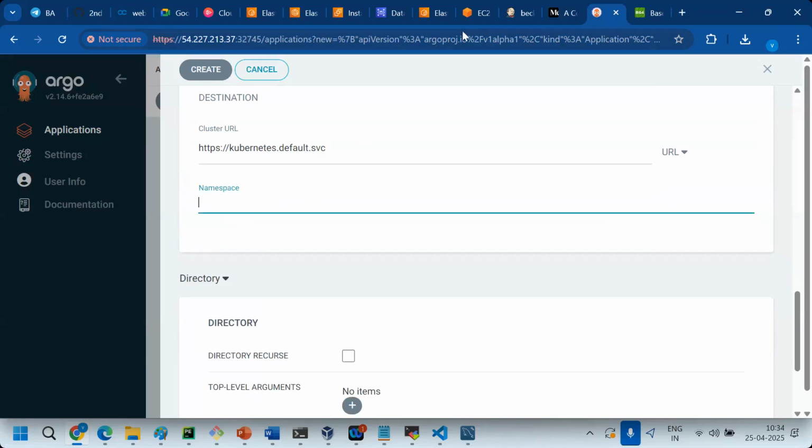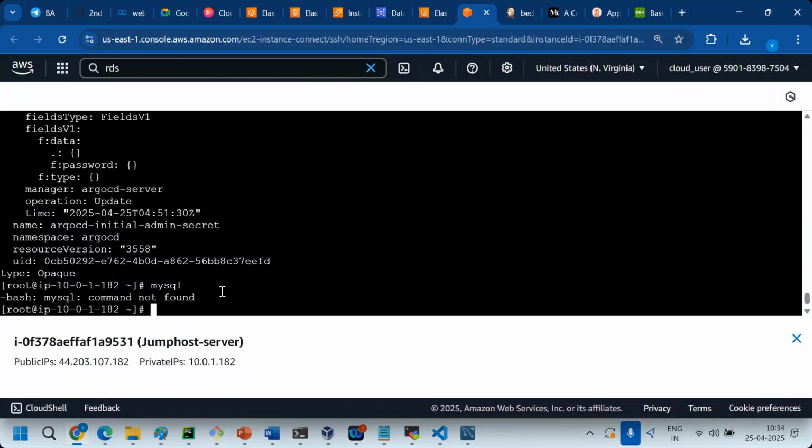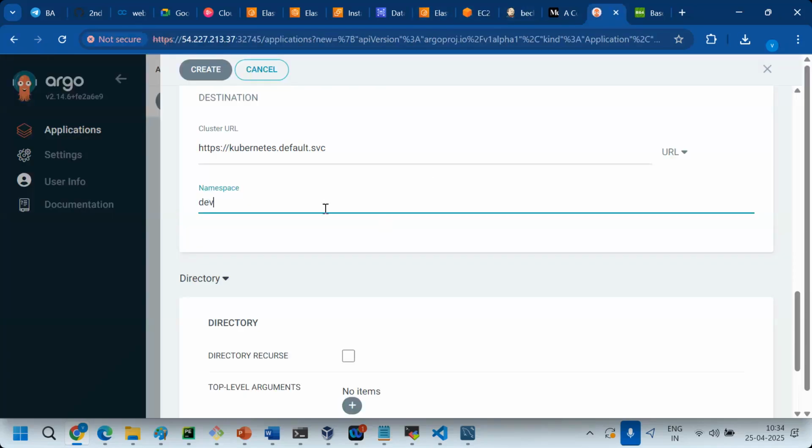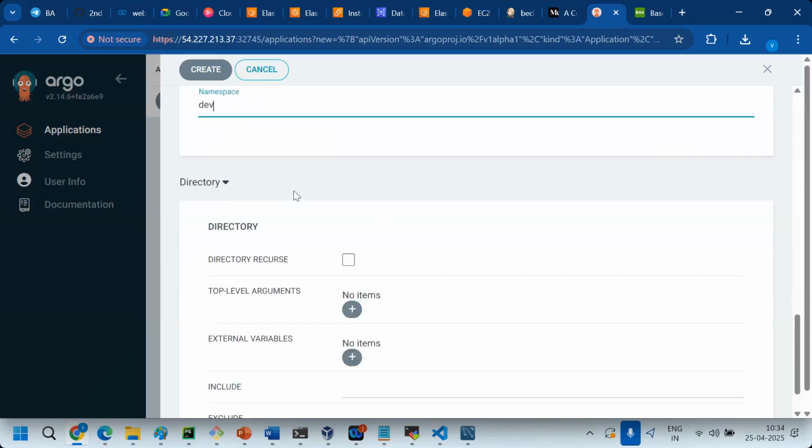Namespace. kubectl create ns dev. Okay. Otherwise the default namespace will be created.